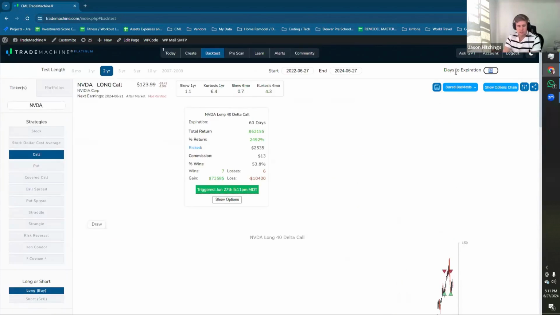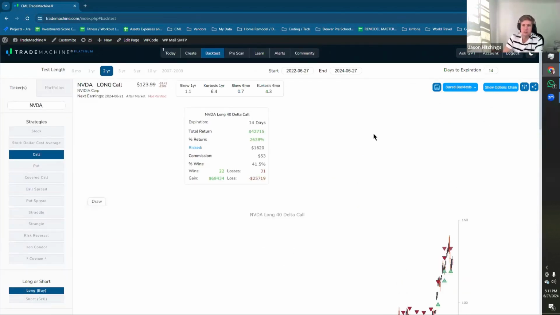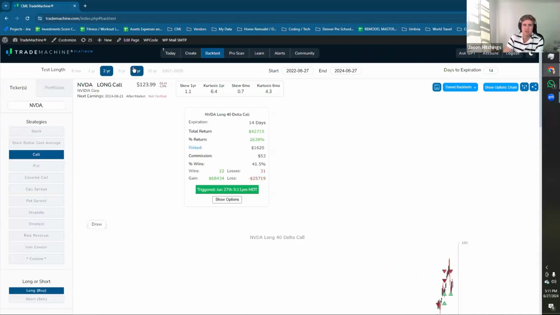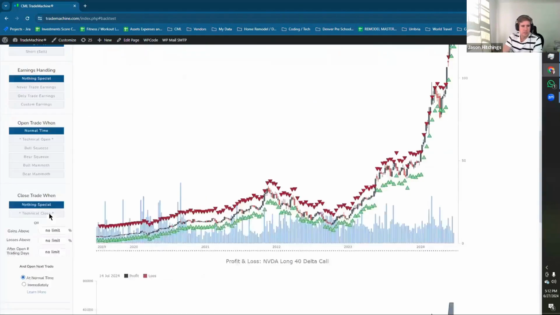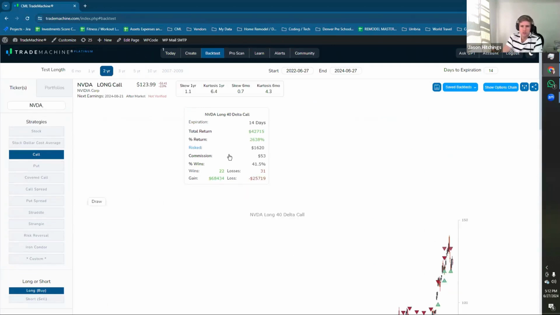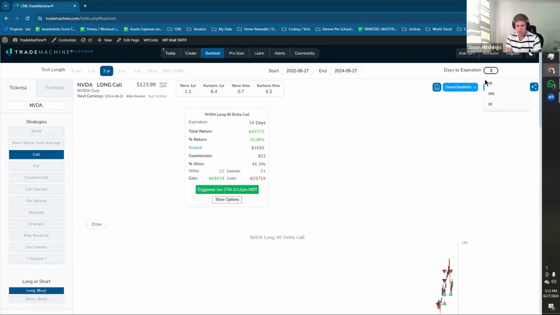You can say, well, I like to buy things 7 days out or 14 days out. You can test different time frames. You can say, okay, well, it's gone great recently, but how has it done in the last 5 years? So it's playing out all of these scenarios using real options data and doing the analysis for you in the background. So as an example, if I wanted to move from doing a call in the last 2 years, if I'm looking at a 30-day option, okay, so I would have won 12 and lost 14. It would still have a handsome return because NVIDIA's gone up and up and up.